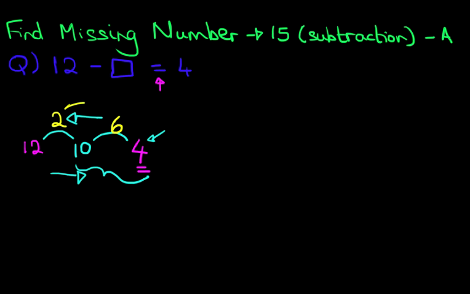So now simply we have to add the 6 and the 2 together. 6 plus 2 is 8. 12 minus 8 equals 4. Now as you get faster at this you won't need to do the workings that we've done over here. You'll be able to work it out very quickly in your head. So now let's look at another question.